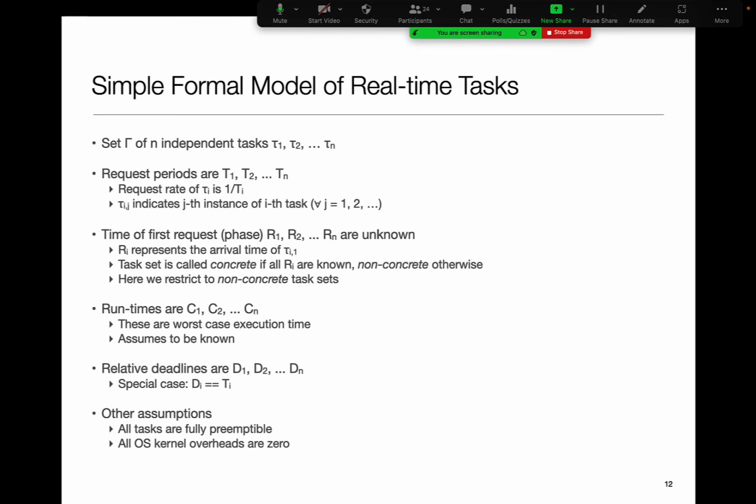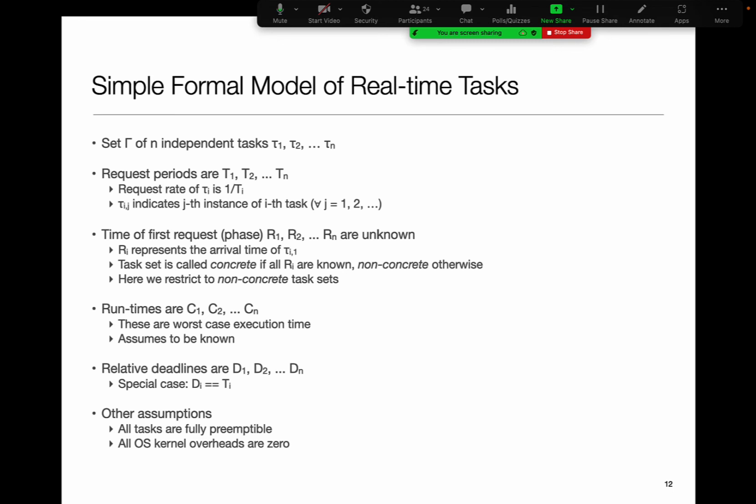Second thing, again a simplifying assumption, these tasks are periodic, but they may have different periods. So essentially you can think of a task as arriving every period, and then that's a new copy of the task. Sometimes people refer to that as a new instance of the task. So for example, if I have a task reading a sensor, which is commonly done in a periodic manner, then every time that sensor data is available, my task runs.